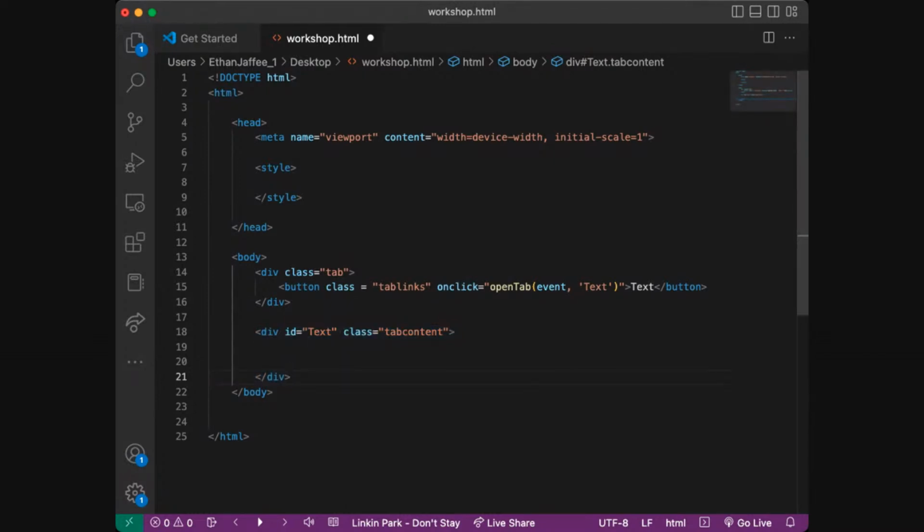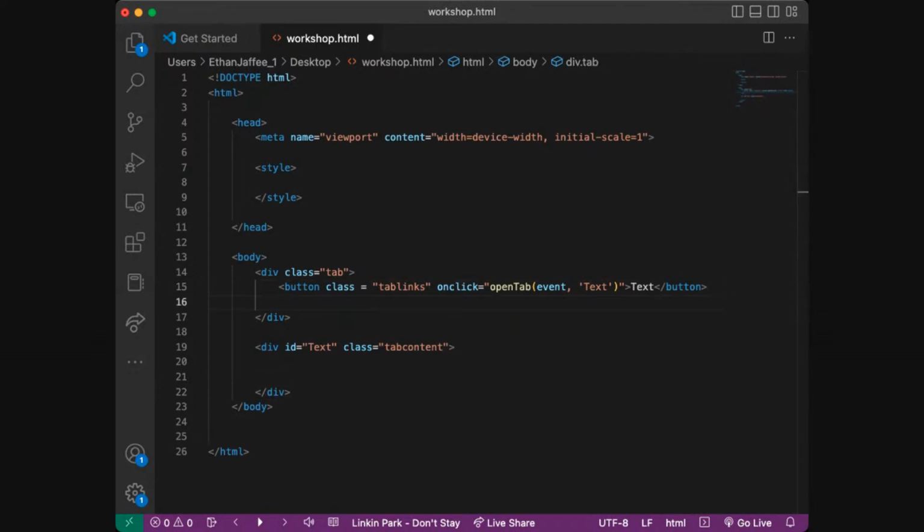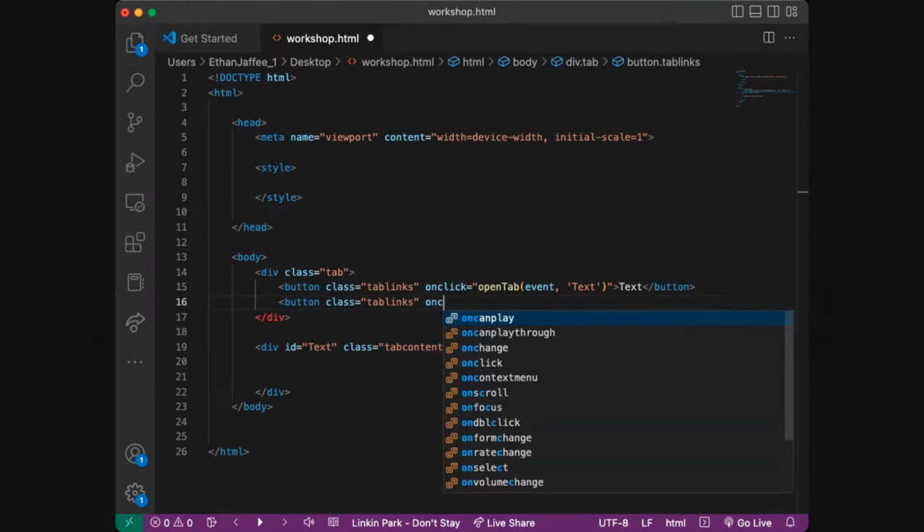So next up, I'm going to create the buttons for the next 2 tabs that we're going to use in this program. So we'll have button class, it's still going to be tab links. You actually don't need these spaces here. I'm just used to doing spaces between equals because I've been using a lot of Python, but in HTML, usually the style doesn't have you do that.